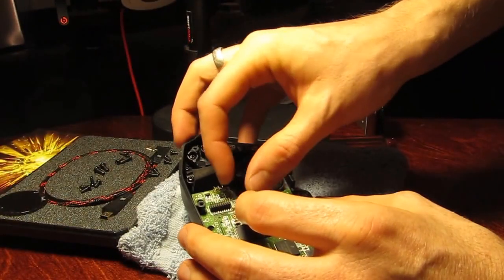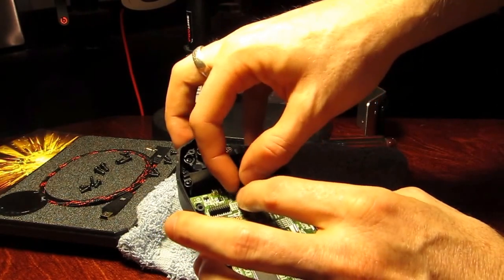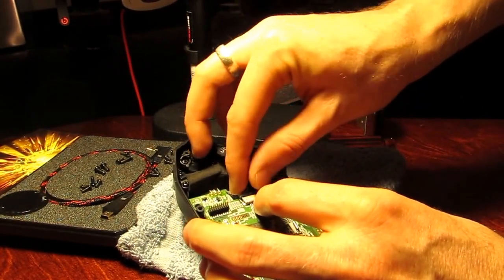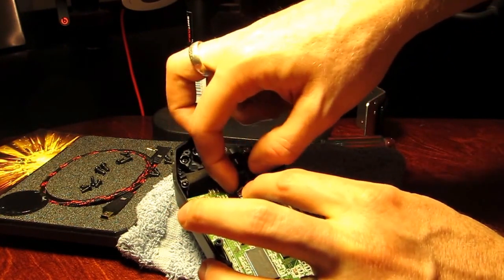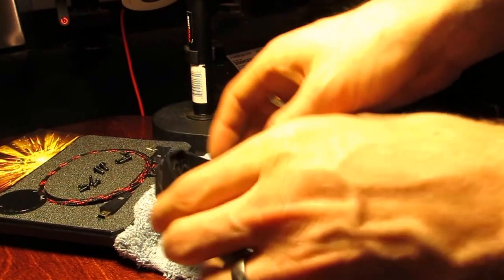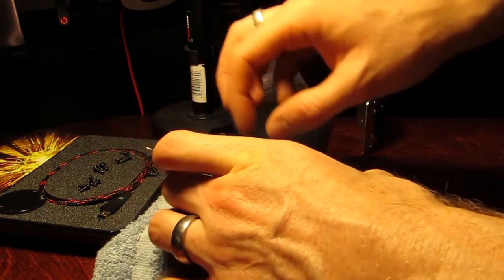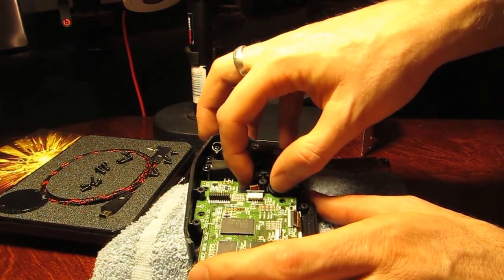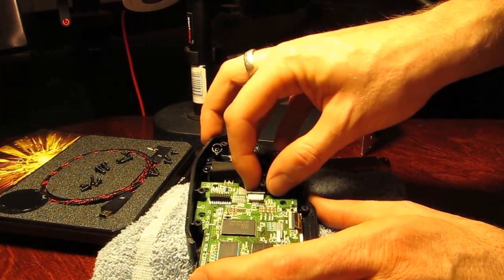So, got this little ribbon from the LCD control unit. LED, it's probably LED now that I think about it. It's probably OLED. Makes sense, it'd lower the power consumption. Don't know if you can see that or not, but it's a little touchy to do by hand.